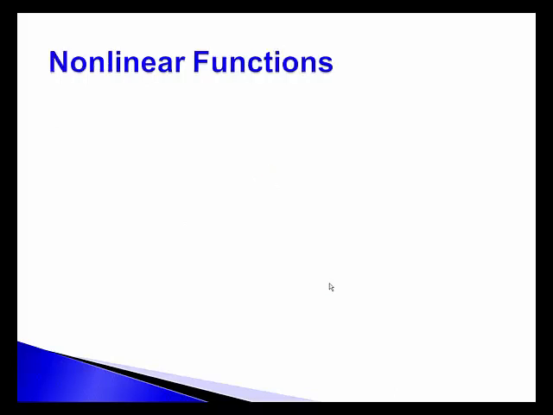Now what we want to do is identify some nonlinear functions. This seems a little easier to me. When we look at this, if I ask you if that's linear, the question you need to ask yourself is, is it a straight line? Well, the obvious answer is no, it's not. By the way, this function was f of x is equal to 3x squared minus 4.